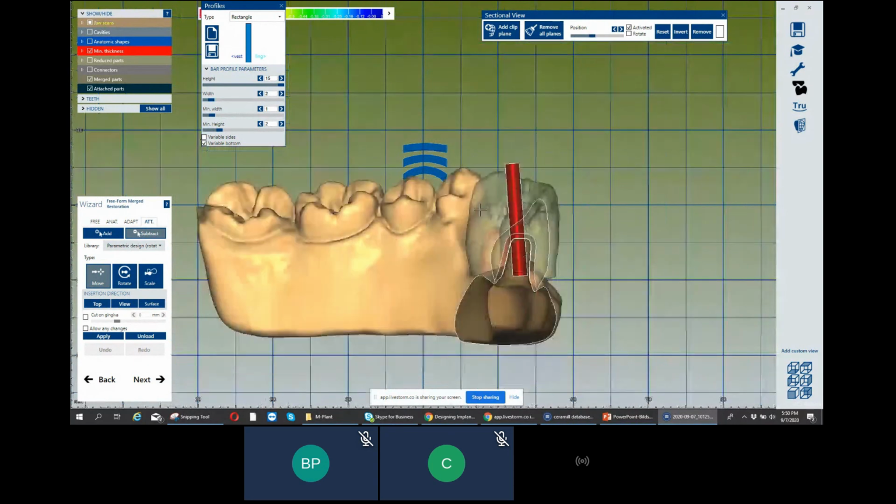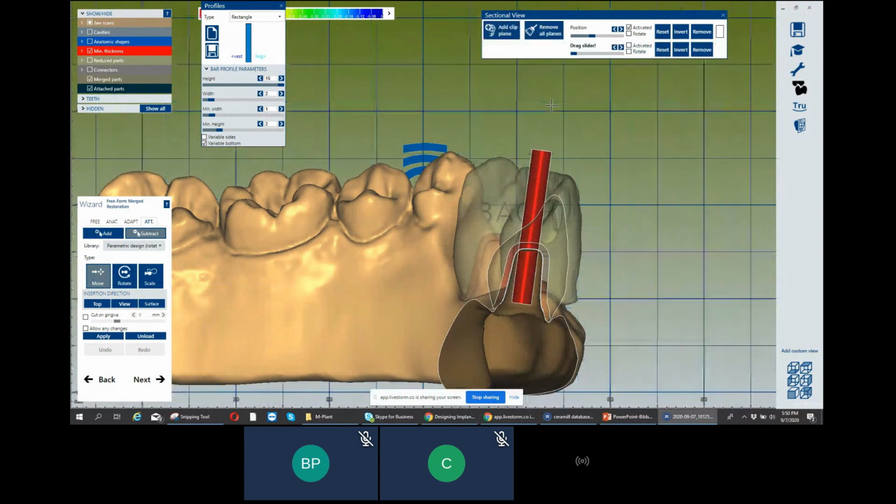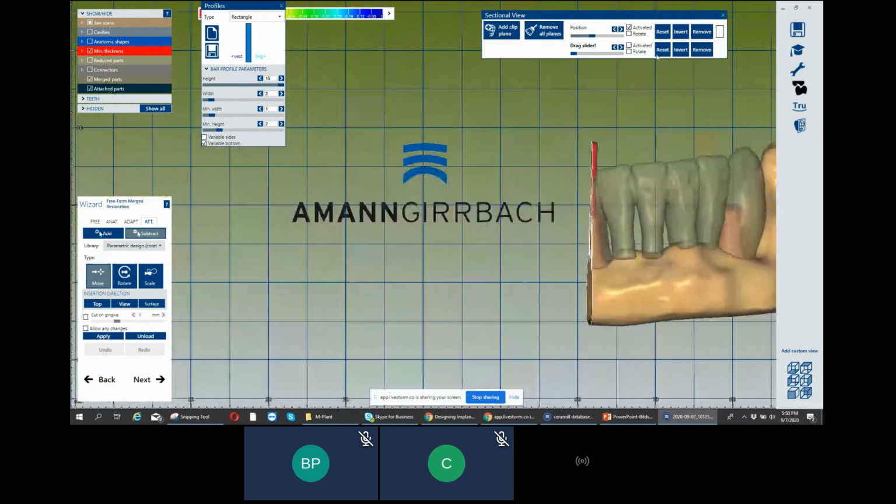Like this, I need to create a hole here, so I can click rotate, move like this. Maybe I can add another cut.